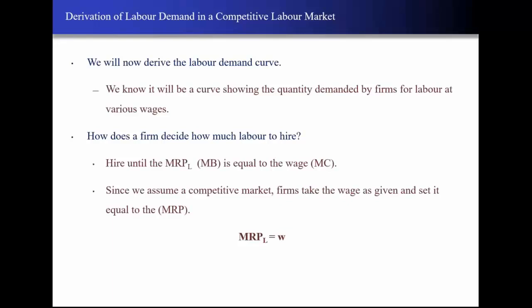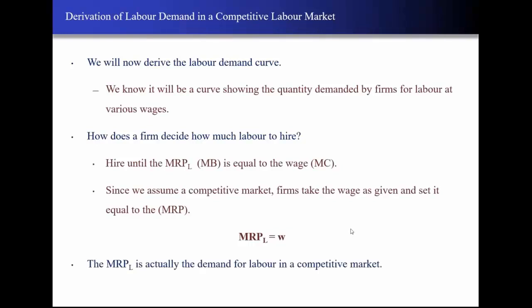Diminishing returns, right? So marginal product will tend to fall in the short run because capital's fixed. Remember the pizza restaurant example? You only have so many ovens and a certain kitchen size. So if you keep hiring labor, there's going to be a point where you hire another unit of labor and that person's going to produce less than the person before. Okay, so that's the idea. And since marginal revenue product of labor is just the marginal product times the constant price, since marginal product falls, marginal revenue product of labor will fall.